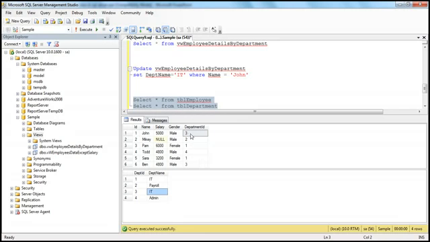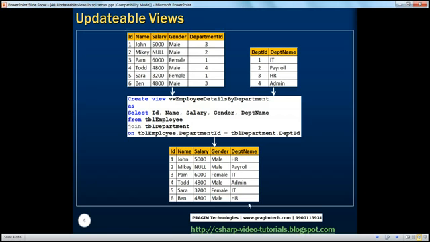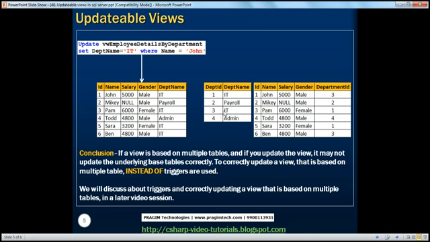Ideally, when you updated this view, it should have updated the department ID to 1 from 3. That's exactly what's happening here. Since it updated the department name itself, whoever is 3 is showing IT. So here John is 3, Ben's department ID is 3, and 3 is IT. Before our update statement, it was actually HR. That's why we have this incorrect update.